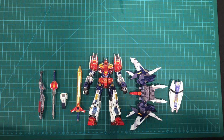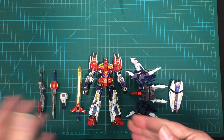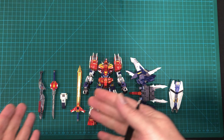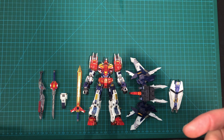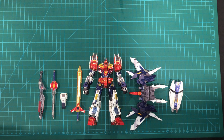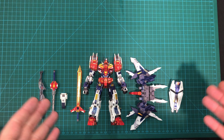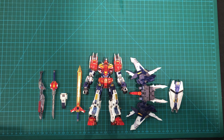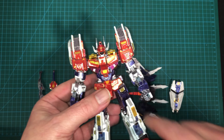All right. And here is the completed piece. I'm going to do things a little bit differently this time around. We'll show the fully assembled model with all the accessories in just a bit. But, I mean, just look at all of these accessories. This is incredible. I'm really pretty pleased with this, other than the fact that it's much smaller than I had hoped it would be. The piece itself is extraordinary. And even better, you don't have to pick and choose on the accessories. Every one of them can be on the model at one time, and we'll showcase that in a little bit as well. But let's take a closer look at what we built this time around.